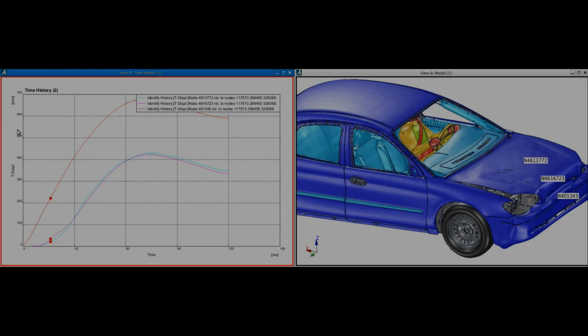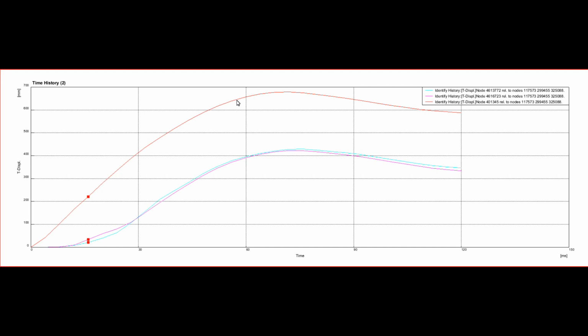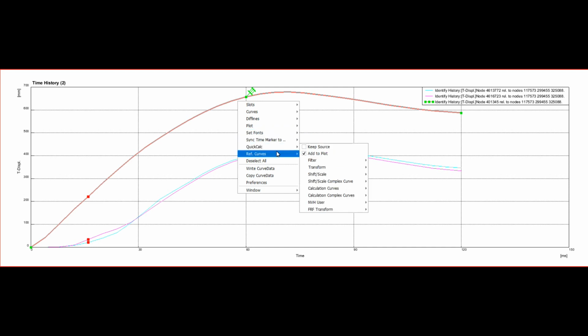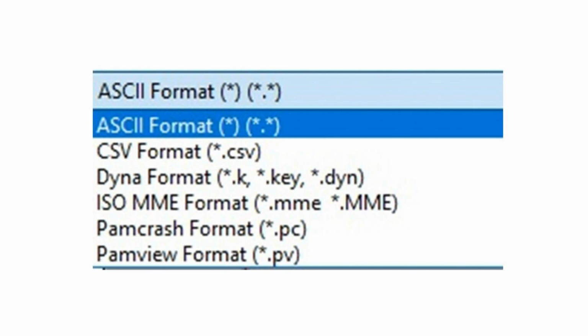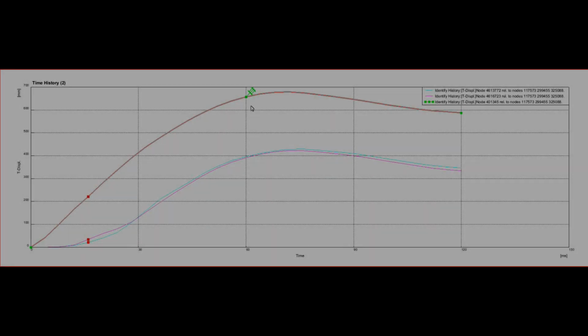Let's look at just a few of the options available within the curve menu inside Animator. In this case, I filled the screen with the curve window. Select the curve and then right-click, and this will display all the options available to you. As you can see, there are many. You can also output or save a curve, and what will be displayed next are the different formats that the curve will be saved as. And again, as you can see, there's quite a few. Okay, back to where we were.